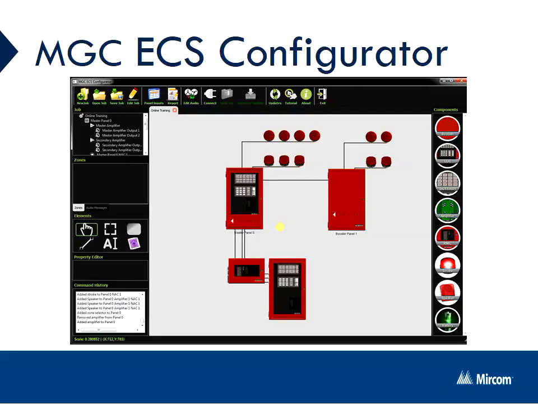Adding an output zone is quite easy. Simply navigate to the left-hand side of the configurator, and in the blank space under Zones, right-click and select Create Zone. Tag the zone something that makes sense for your job. While we're here, let's create a few more.